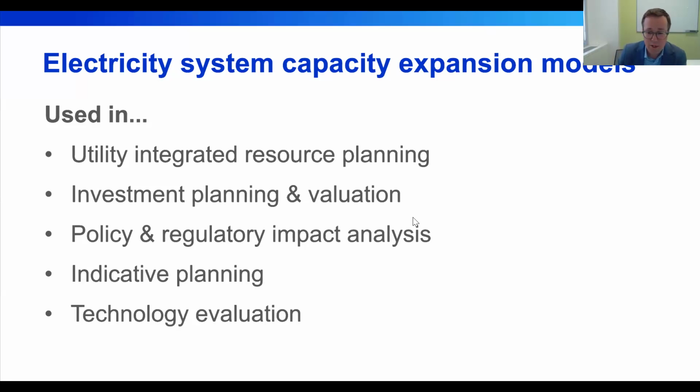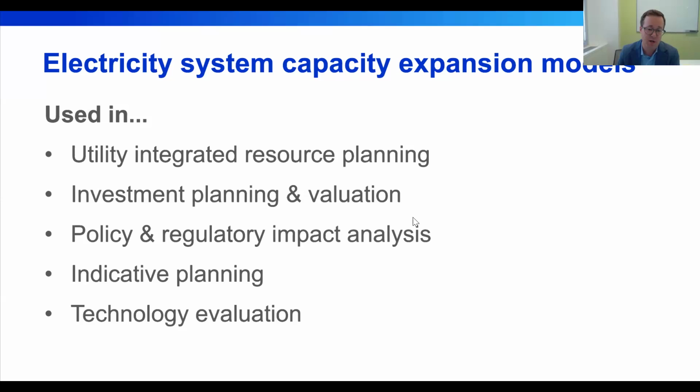Great. So we're going to jump in today and talk about a collaborative open source modeling project that many of us on the call here have been part of for the last year or so, looking at how to compare and understand the roles of the different open source electricity system capacity expansion models, how they're structured and how that impacts the outcomes that we see from those models.